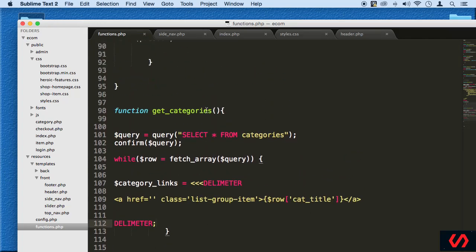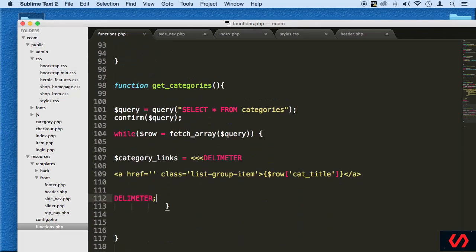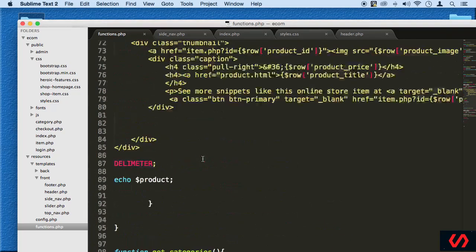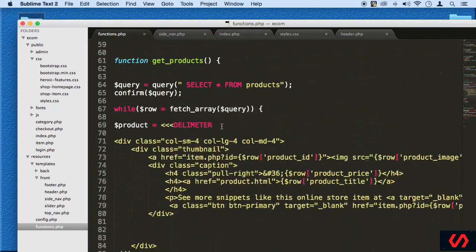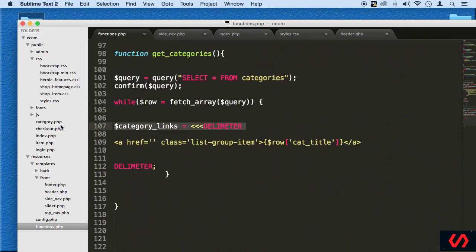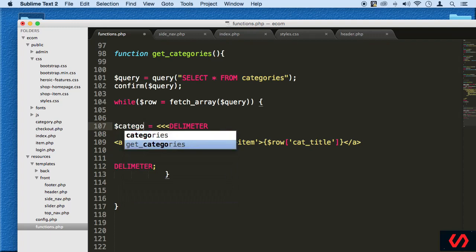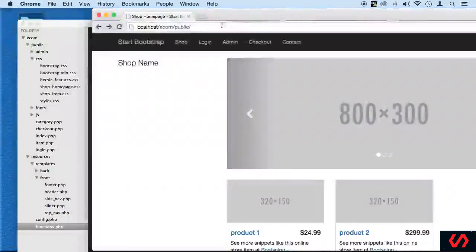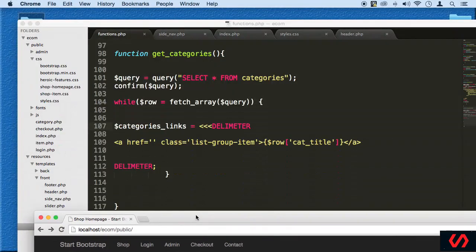I'm doing the same thing I did here, and I don't understand why it's giving me an error. Let's check it out. Category links. There we go. Now it's working. It was weird what it was giving me.